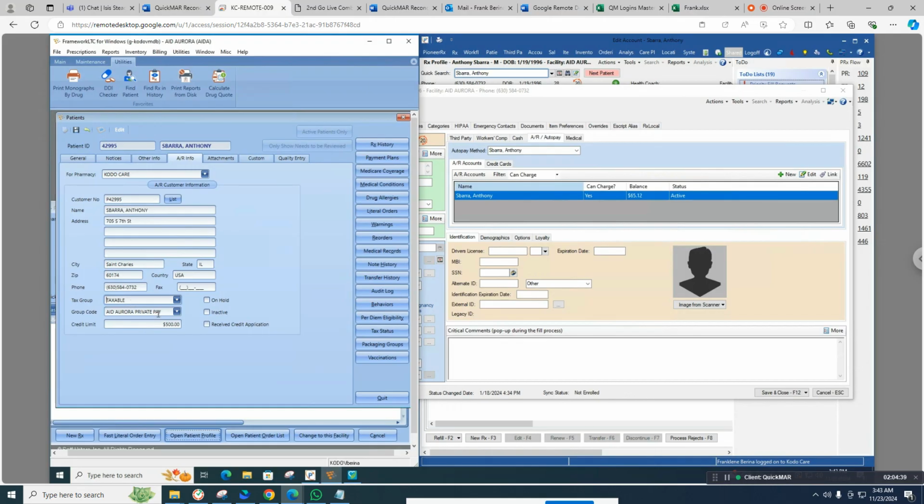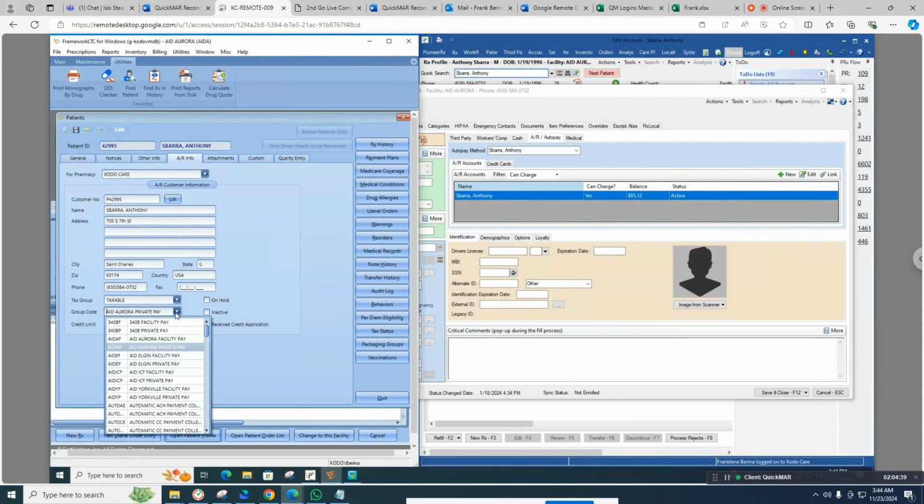Also you can check on the facility if ever you forgot which facility you are working on. You just need to check on this header here, this one. So AID Aurora or AIDA, so you won't get confused.